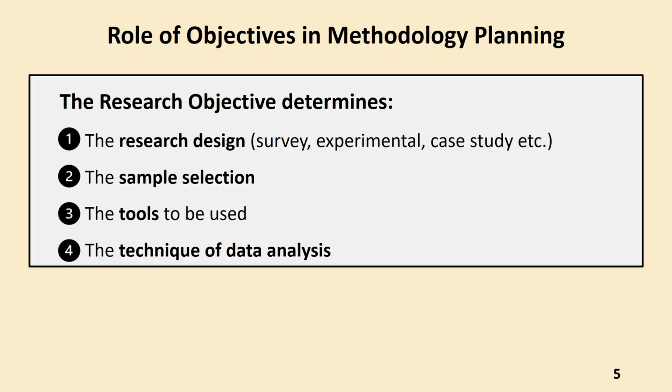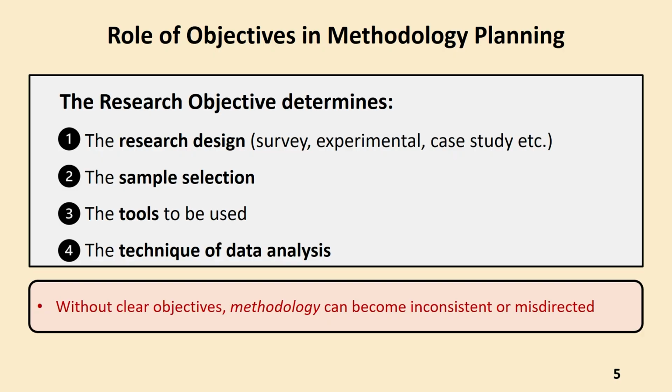I recommend you please be focused on these four things, because after the research objective in a research proposal, you are going to design all these components, and these components are highly dependent, I would say, on your research objective. That is why it is recommended every time that a researcher should design and formulate the research objective with accuracy. There should be no vagueness. It should be accurate, linking to the variable, research question and research gaps of the study.